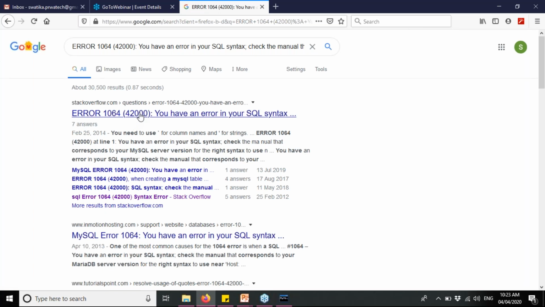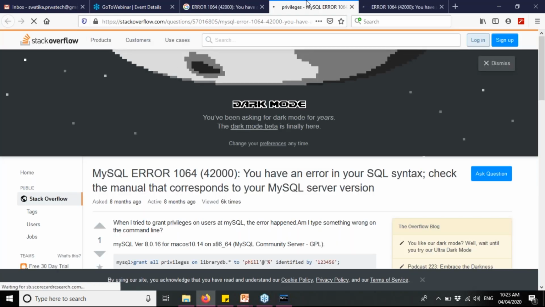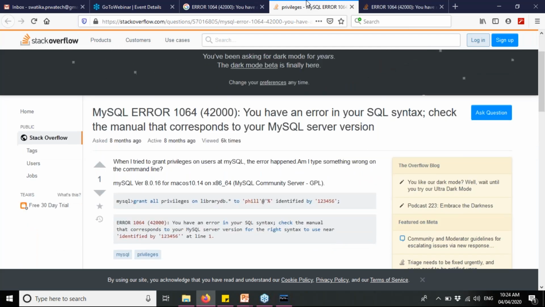Now see, this is the way you check on the website, in Google. Just copy paste that very thing and then try to check what is wrong in it.